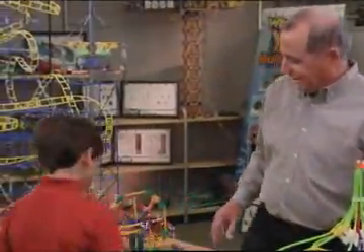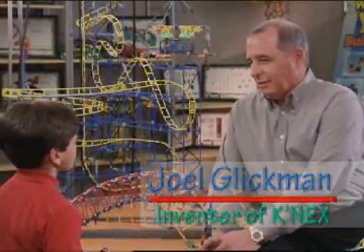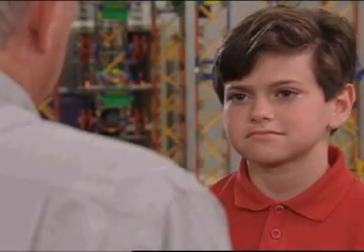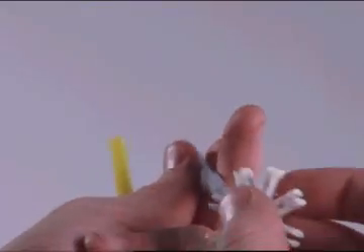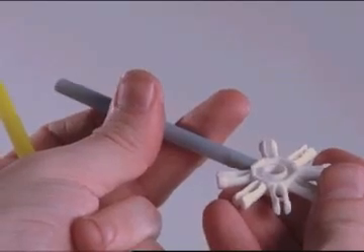This is all just so amazing. It's so cool. How did you come up with this idea to actually make K'Nex? Well, Matt, I was at a wedding, kind of sitting there while the music was going on, and there were drinking straws. I started bending them, and it occurred to me that if I put a connector together with the right length straw, I might have the basis of a toy.